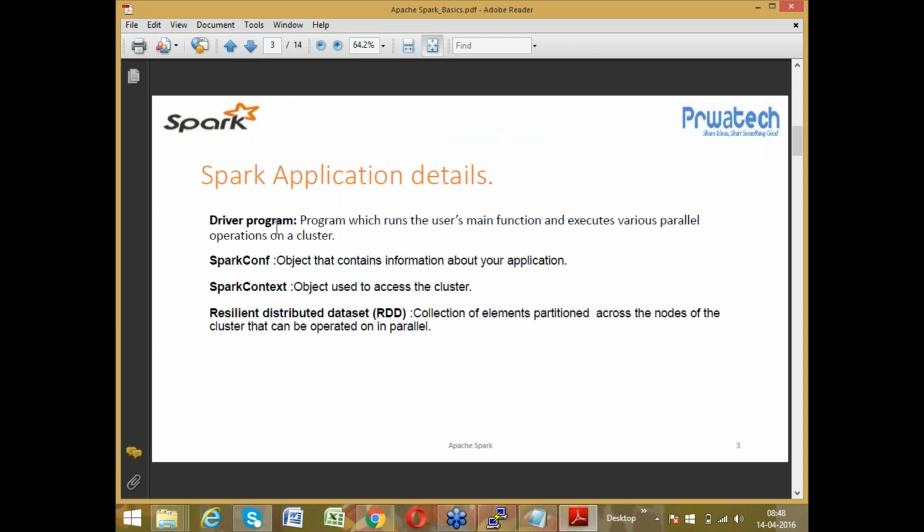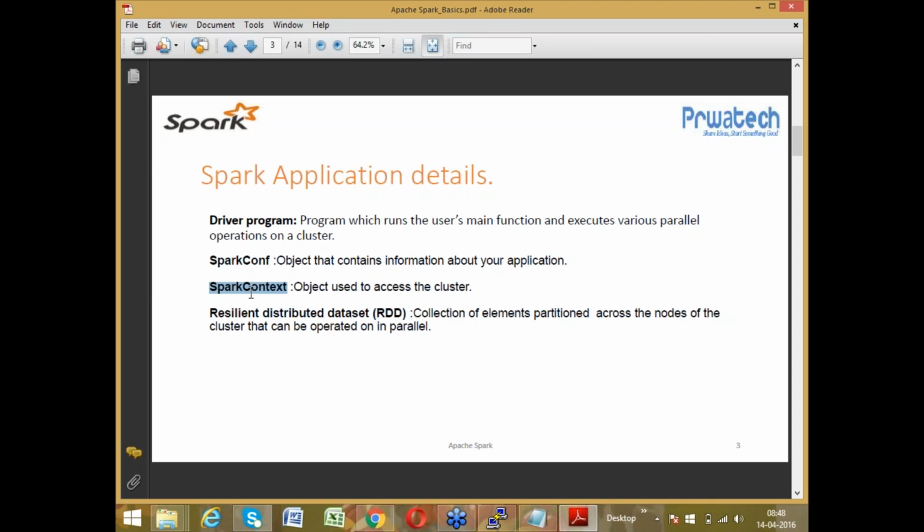So what does the driver program contain? It's a main function, right? The main function is where you write your RDDs, transformations and actions. What does the Spark configuration object contain? The application parameters you want to execute your job with. For example, how much memory you want, you can specify in the configuration. You can also pass it as an XML file, but you can also specify it in the program itself. For example, I want a worker node of 4 GB, and an executor of 2 GB. If you are specifying that kind of thing, you can specify it here.